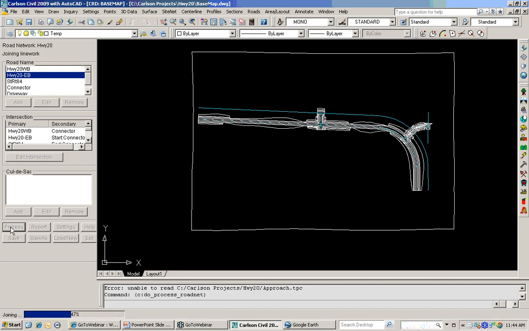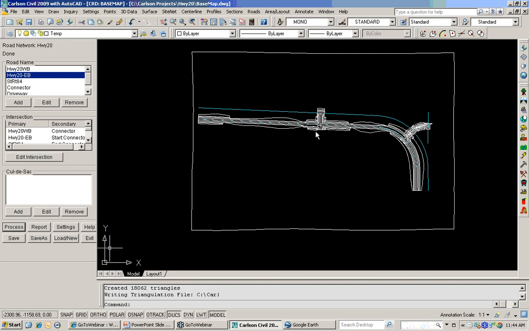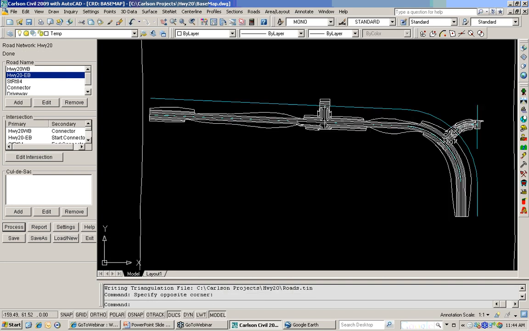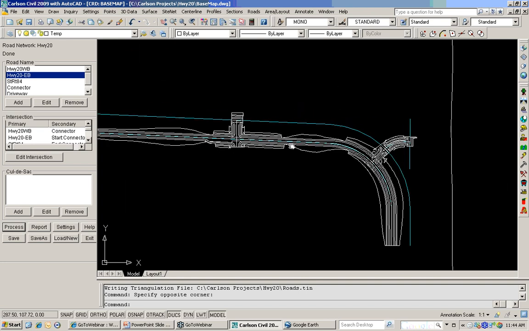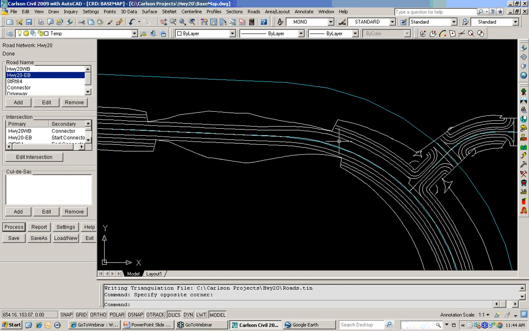If we take a look at here now, you can see again how this is sort of kicked out here just a little bit. We'll window in on this here a little bit, and see that again I've accounted for some widening here based on the polyline that I want to use. So the polyline gives me very artistic control of how I want my widenings to occur, my narrowings for that matter. And the same thing over here for my template center line. This is a quick and easy thing so I don't have to draw in those polylines to further control the site.